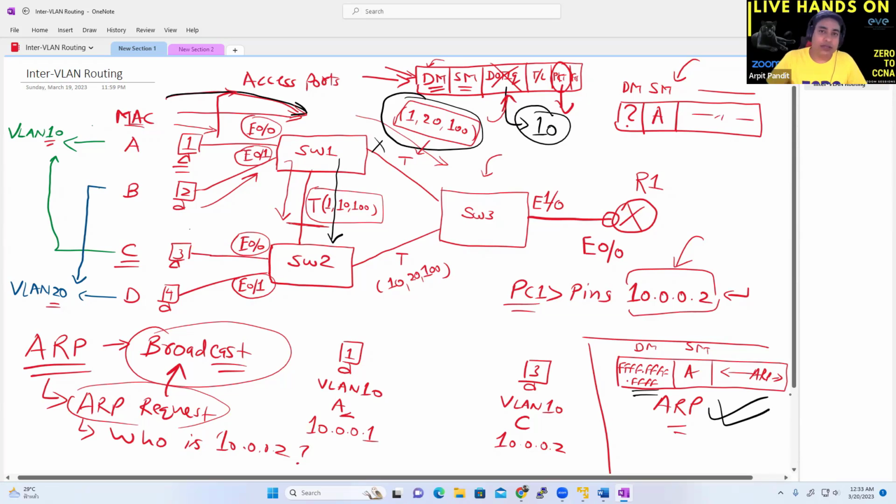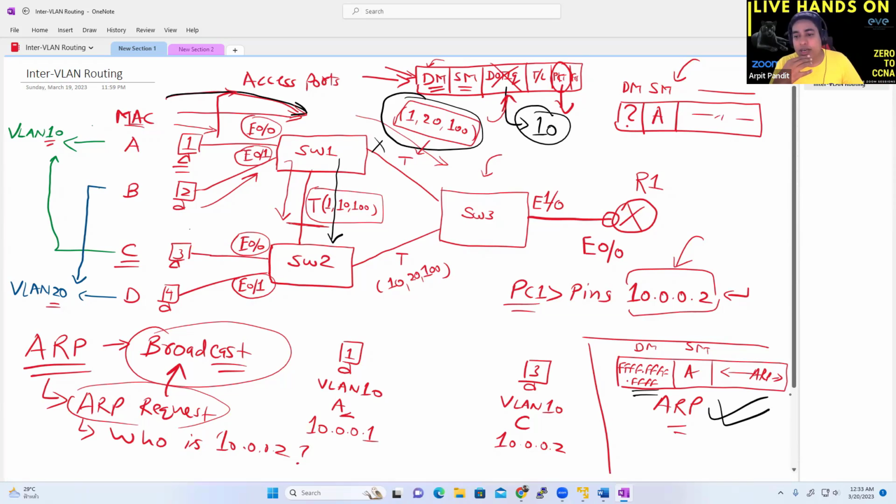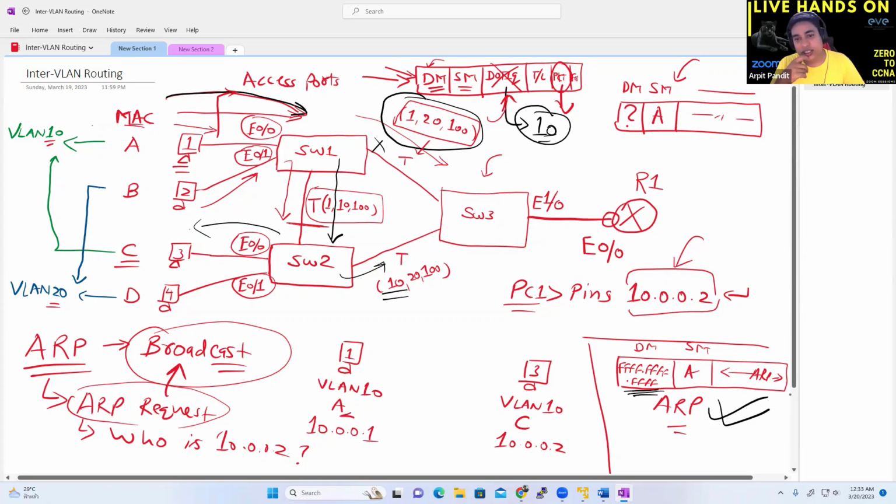When switch 2 receives this frame, it sees, oh, you are going everywhere, but everywhere in which VLAN? Let me see the tag. So the tag says number 10. So, okay, I will send you on all the ports which are part of VLAN 10 and the trunk port. Remember, broadcast always goes on the trunk port also. So switch 2 will send it to this port because this port belongs to VLAN 10, right? And it is going to send it to the trunk port because we do allow VLAN 10 on this trunk port. So switch 3 will receive it.